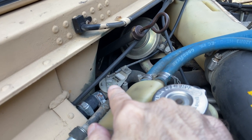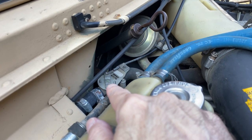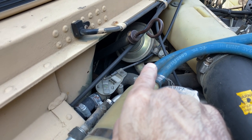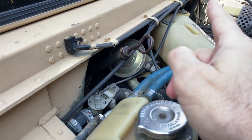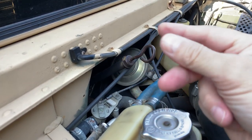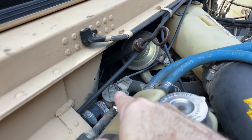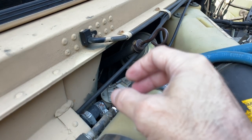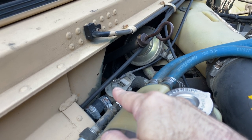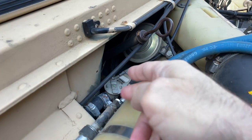Okay, that is your valve, your heater valve. It's what controls the flow of coolant going into your heater core. And that cable right there is what goes into the driver's compartment side, and it's your heater control. First thing I did was I replaced this. They get corroded, they get some blockage, and that control, that flow, you want that to be optimum. So just go ahead and replace that. If yours is fine, don't worry about it.